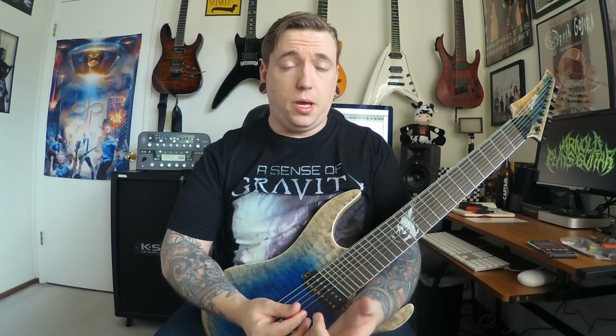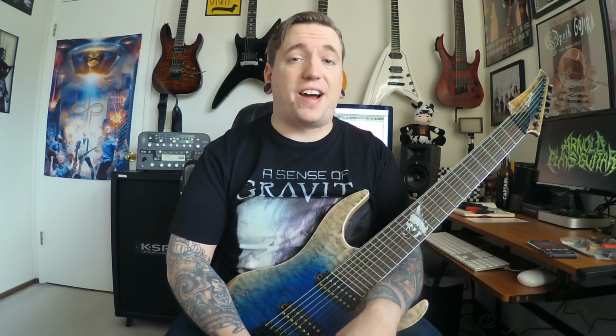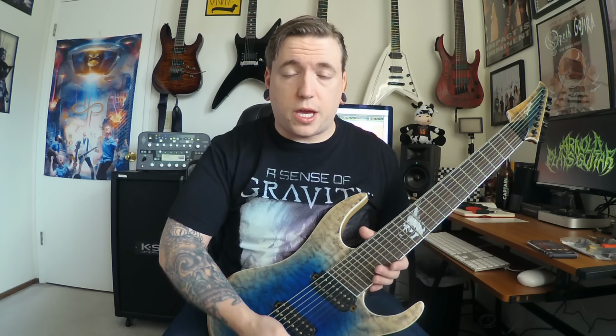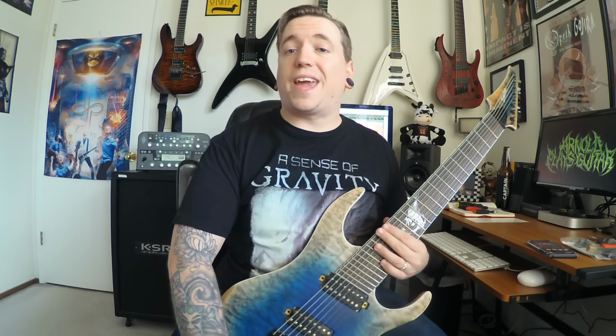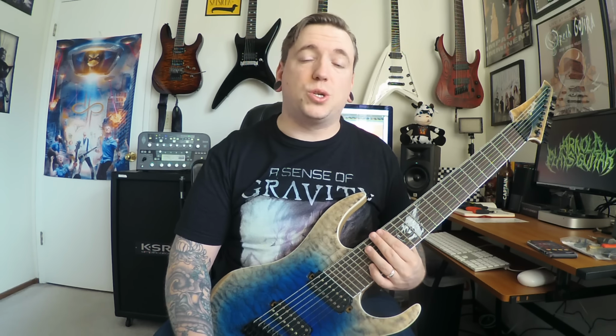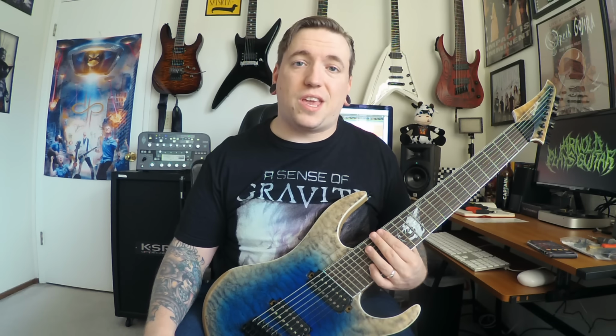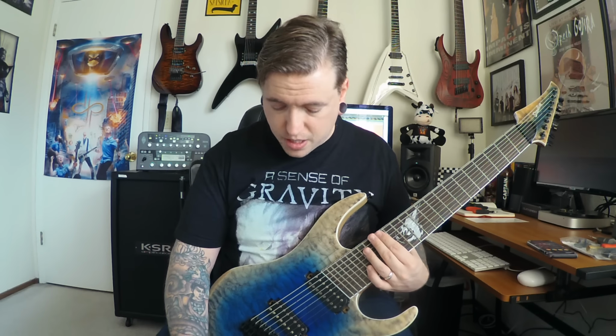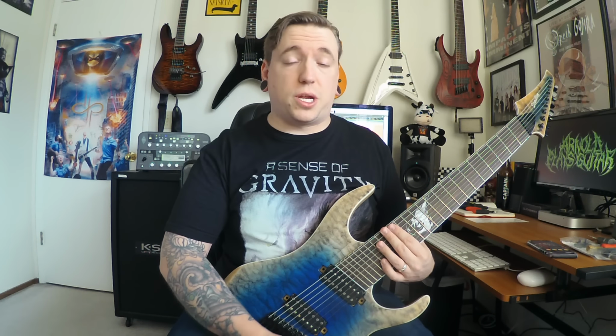The pickups. Okay, let's get into the pickups. The pickups sound exactly how you would expect from this instrument, which is to say pretty goddamn awful. They're noisy. If you can hear that, that's going on. I've got my noise gate at pretty much the same setting that I always have it at. It's up about maybe 10 o'clock, which is usually just perfect to get most of this hiss out of there, but there's still a little bit of it coming through. They sound like absolute mush and mud.